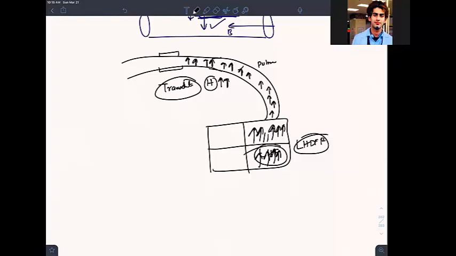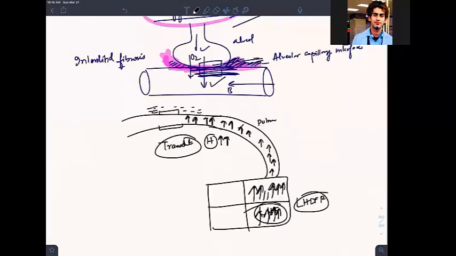That means you have more pressure in the pipe, so you will start leaking from the walls, and you will have more fluid around this interface. If I have more fluid, will I be able to diffuse? No, it will act as a barrier. So the diffusion defect examples can be interstitial fibrosis and pulmonary edema. Everything is normal. Ventilation was normal, perfusion was normal, but the problem was at this interface, which led to the decrease in oxygen, then hypoxia, and then the cell injury.